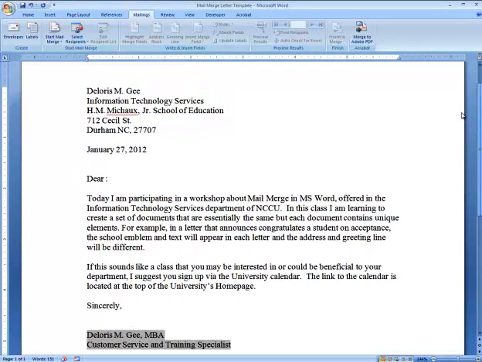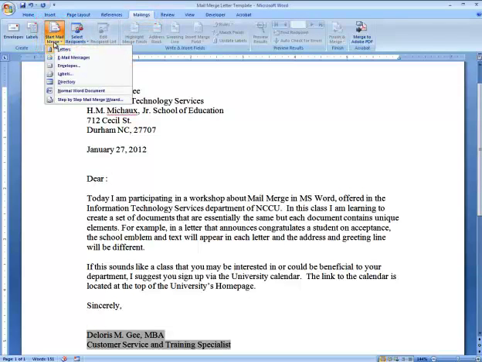As you can see, all I've done is simply type out my letter. If I had not previously typed out my letter, or I was creating a different type of mail merge, such as envelopes or labels, I could simply select Start Mail Merge from the Mailings tab and select the type of mail merge I will be creating.